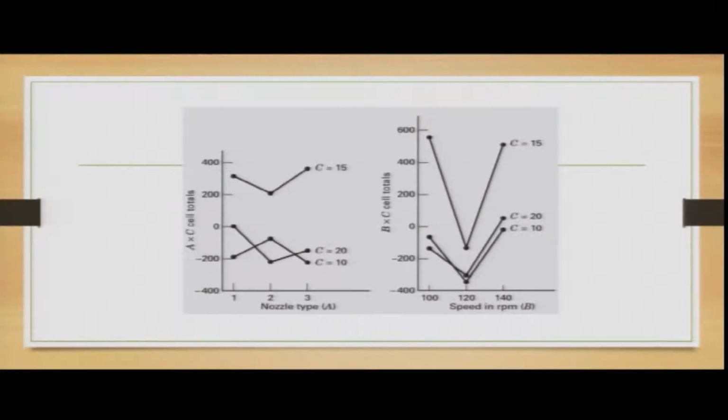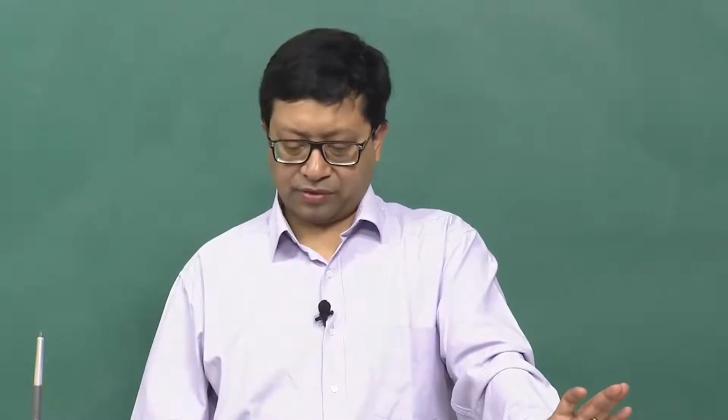So, now if I do it for the nozzle type with the combinations, nozzle type was basically A, if you remember. So, if I predict the A to C cell totals, that is the combinations of nozzle, speed and pressure, then you have again the combinations given, and again we find out the second level are the best. But these are combinations of speed and the combination of B into C, the combinations or totals. So, these would give you the best way how you are trying to find out what is the best effect.